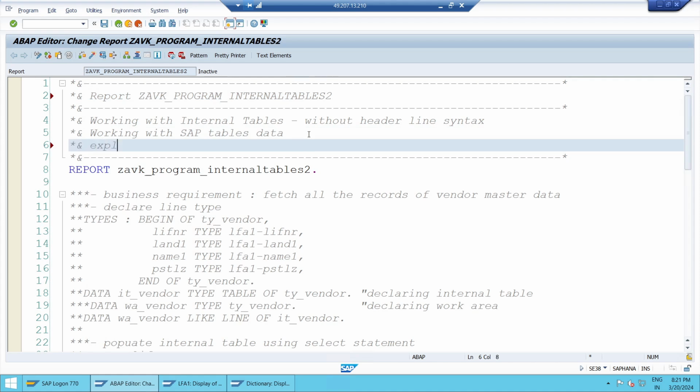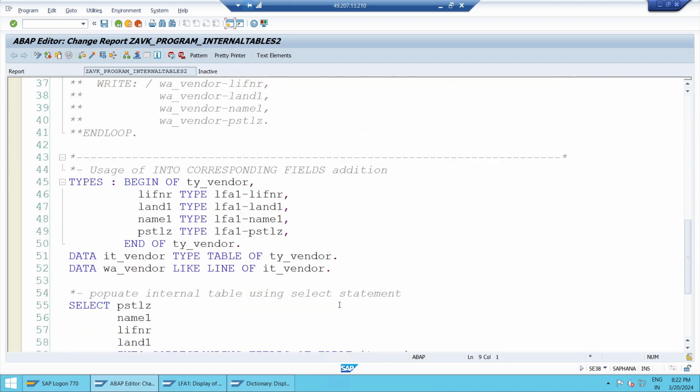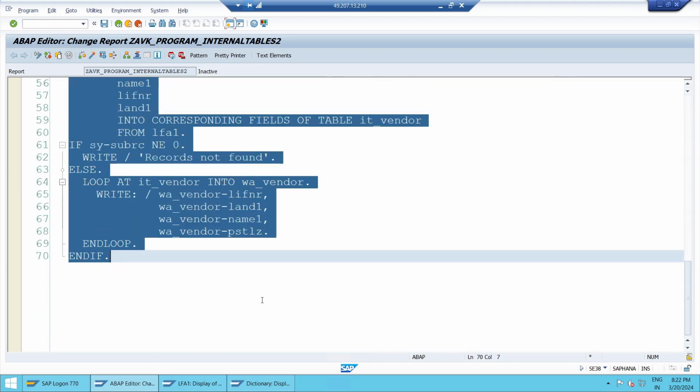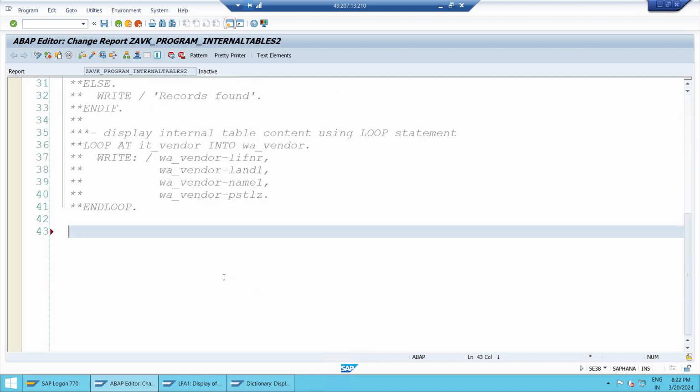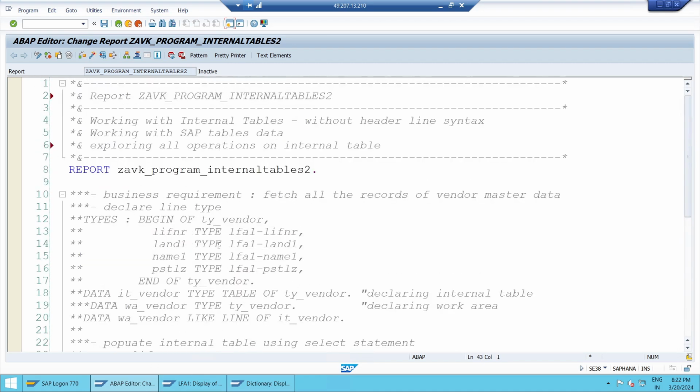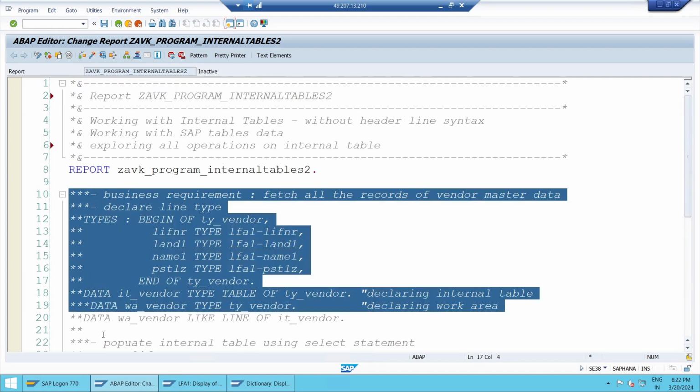Since I copied it, I will delete all the code and try to keep it in a systematic manner.